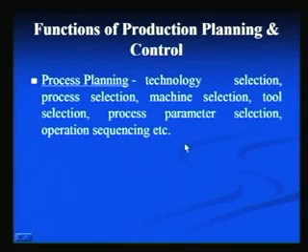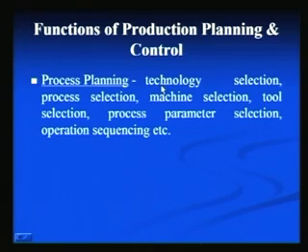So, process planning is a very important aspect of production planning and control, and this is basically a sort of interface between design and manufacturing, because once the part design is available, the process planner will study that design to generate suitable manufacturing instructions, and then those instructions will be passed on to the manufacturing engineer, who will try to implement those instructions as such. But sometimes it may be possible that some of the machines may be out of order, or some of the tools may not be available in the organization. In that case, the manufacturing engineer may refer the process plan back to the process planner for some modification, some editing. So, this is a very important function in production planning and control.